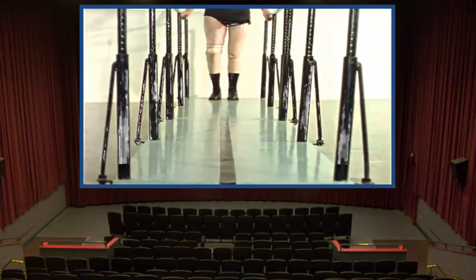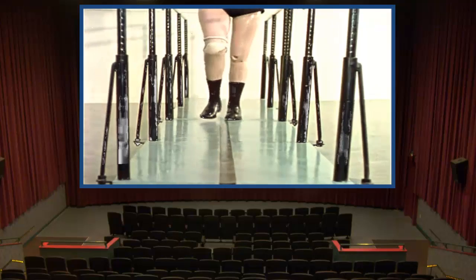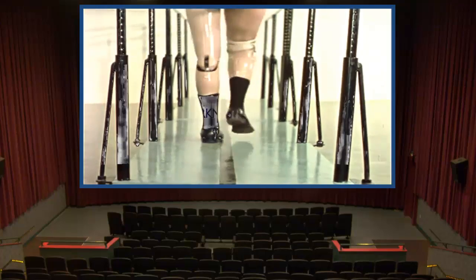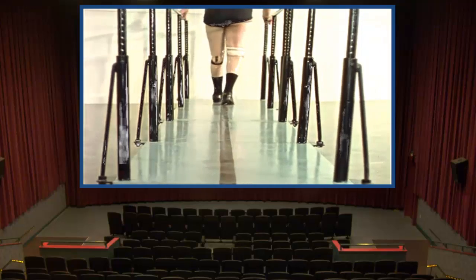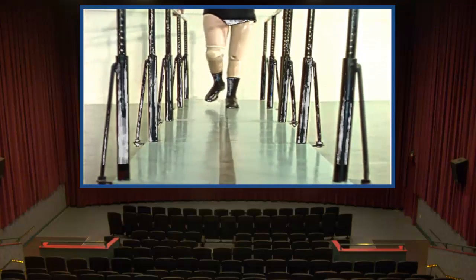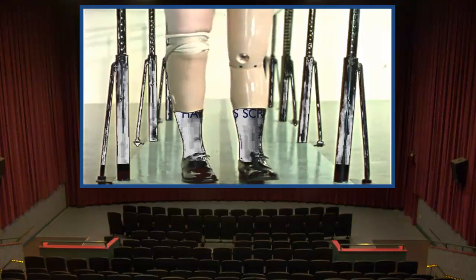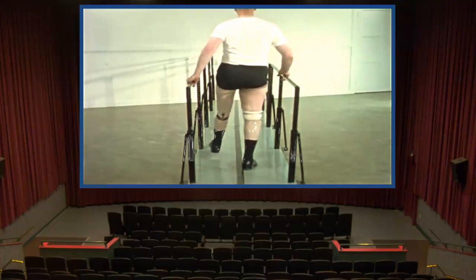Another common gait fault is heel whip. The lateral heel whip in this instance is related to improper rotation alignment of the above-knee prosthesis as it was put on. The hip is often flexed excessively to clear the prosthetic foot. Circumduction of the prosthesis implies that the limb may be too long.